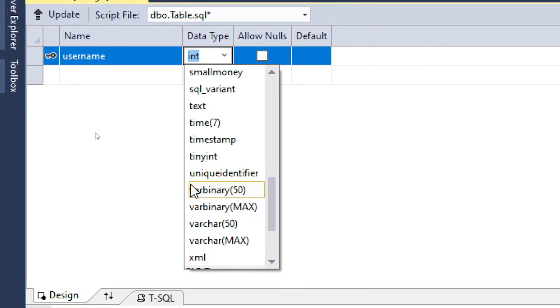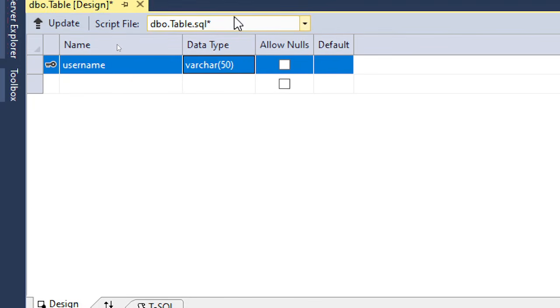One mistake everybody is going to make is that by mistake you will select it as varbinary. It is not binary, it is varchar. You are going to make this mistake in the examination, and you will not be able to save anything inside your database if you do that. So varchar is the data type.